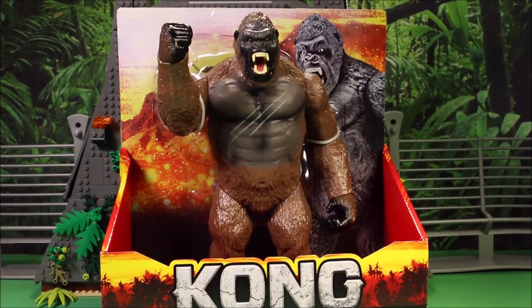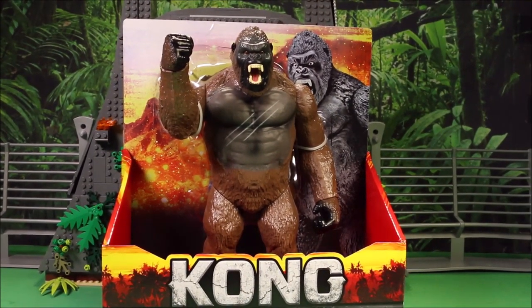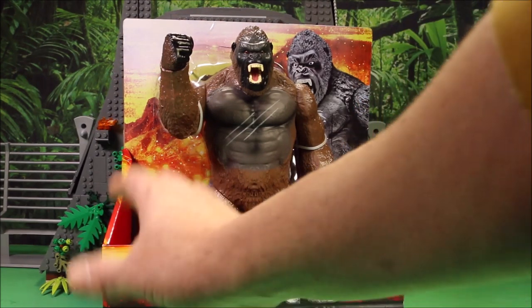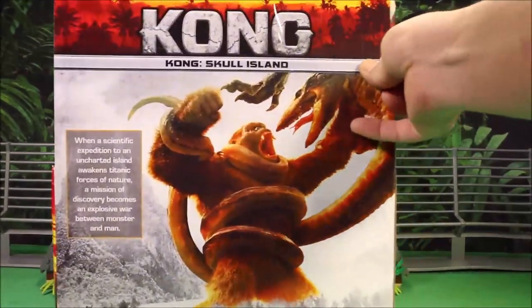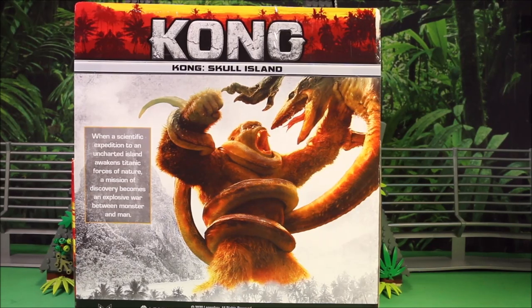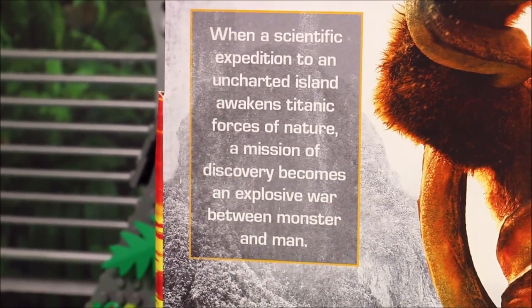So maybe this is an adult Kong, or they are really just remaking the toys from Skull Island. But to me it seems like a coincidence to remake the Skull Island toys now, especially with the Kong vs Godzilla movie coming out. If they are remaking them, Playmate Toys probably has the license for Kong vs Godzilla. I'm gonna say these are the new Kong vs Godzilla toys because it's just too close to the release of the movie - I know it's November but toys come out way ahead of time.